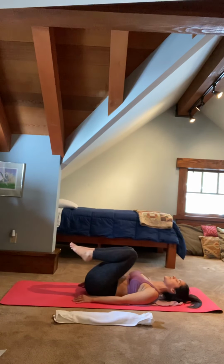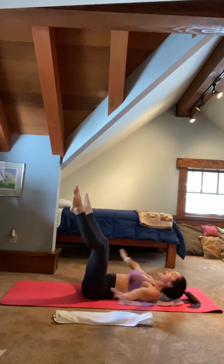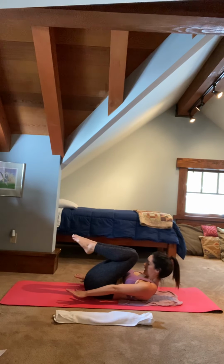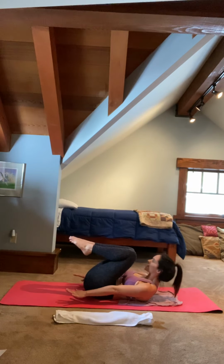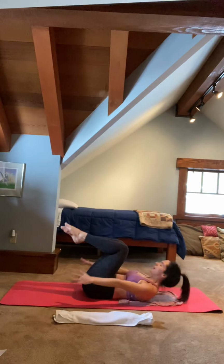Last thing we're gonna do here is that starfish. So I want you to bring arms and legs open nice and wide here. Exhale, curl into that little ball. So hands reach down by your hips, chin tucks into your chest, squeeze tight through your abdominals, and then inhale, open, point your fingers and toes. Exhale, squeeze.